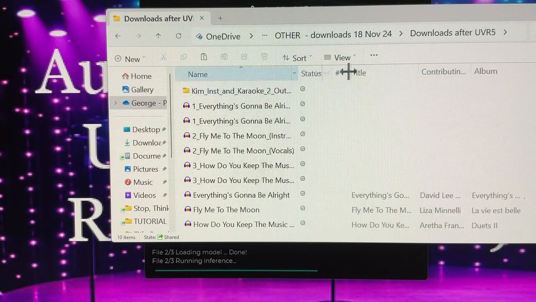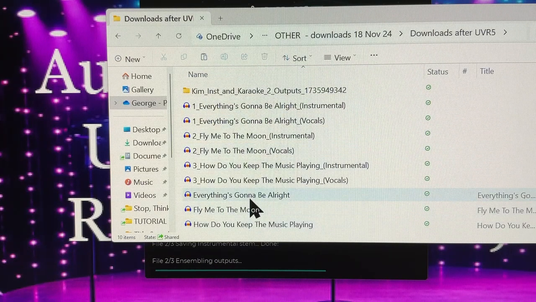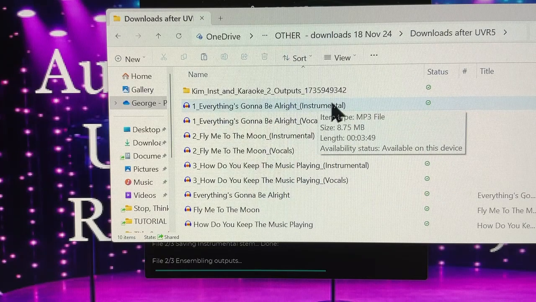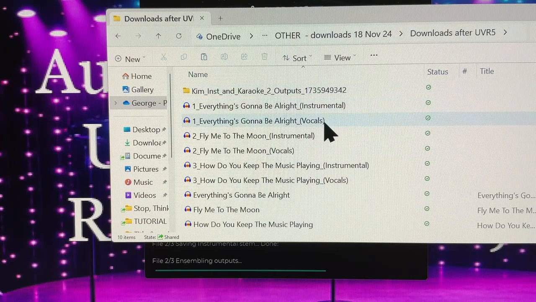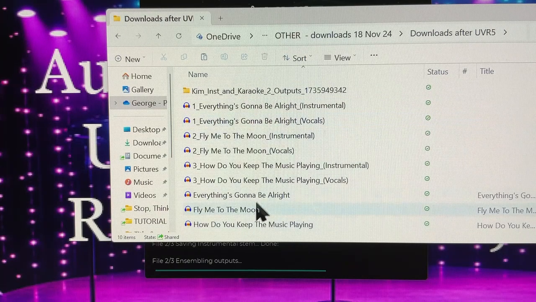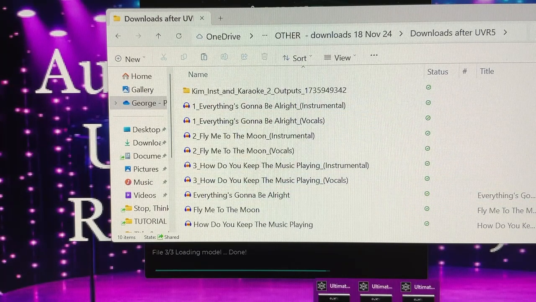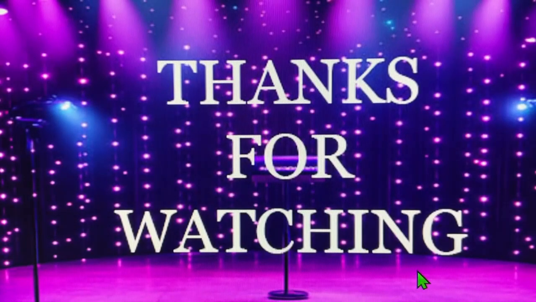So here's the after processing, and you see each song is given a number, and here's the original vocals down here. What we'll find out, because of those models I chose, is that these called instrumental are going to be karaoke. These called vocals are going to be ones that are vocal only. And of course I have the originals down here. And so that's how I use UVR5 to create the breakdown of my songs into the 2 additional files in addition to the vocal.